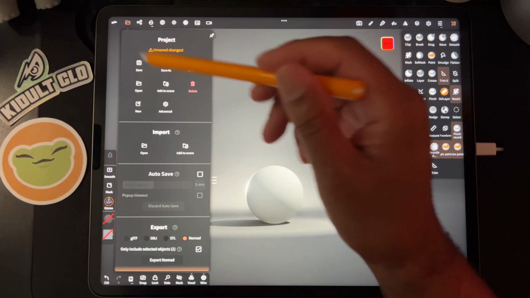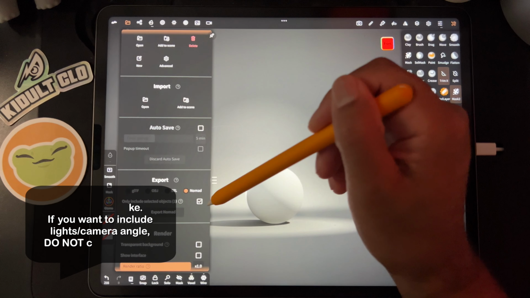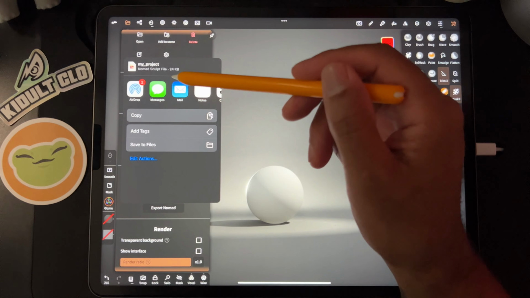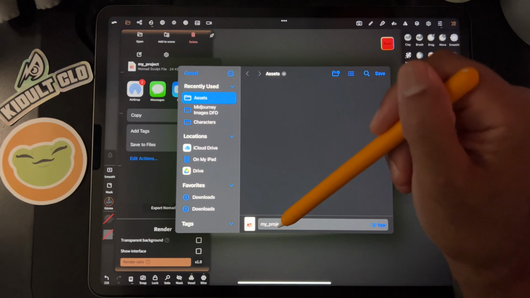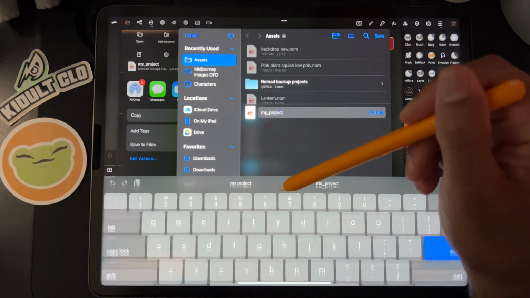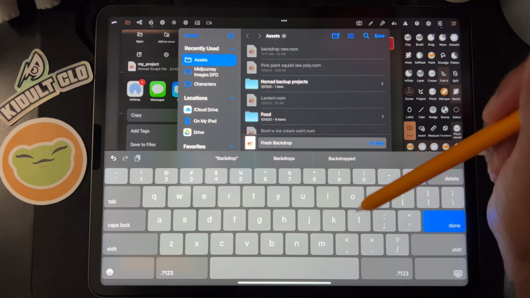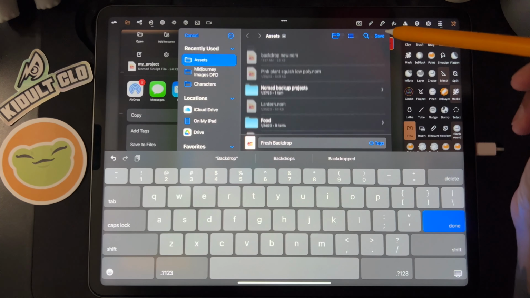And now we can go here to Nomad. And we can export, save to files, and this one will be fresh backdrop, and we'll put it in assets, and we can save it.